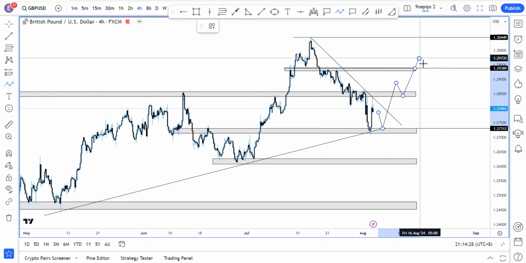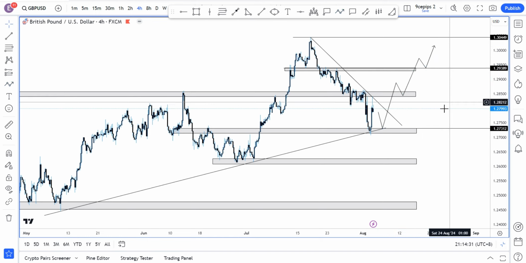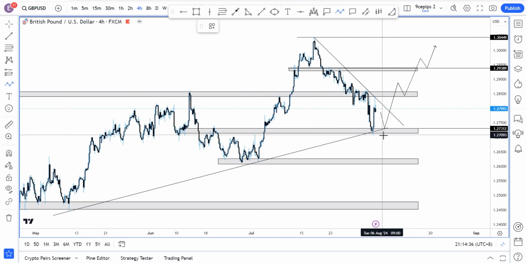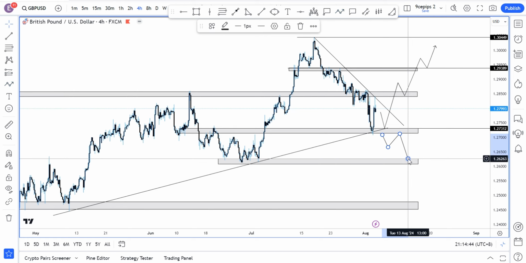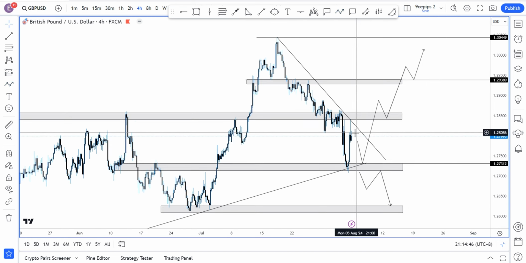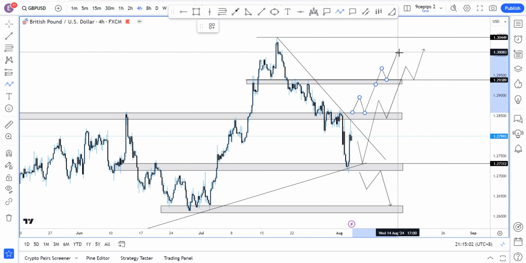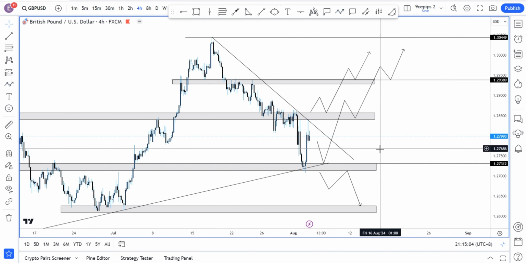Then we might start seeing price creating higher highs and higher lows to the upside, okay. If price decides to break towards this region, a significant break, not a manipulation, and retest it significantly, we might see price come all the way to 1.26 during the week, okay. I'm not also ignoring the fact that price might decide just to continue to the upside without even doing a retest, which means we might just see price break 1.2850. If it breaks it and retests it, we can continue the same way we would have in the other scenario, okay. So that's that.